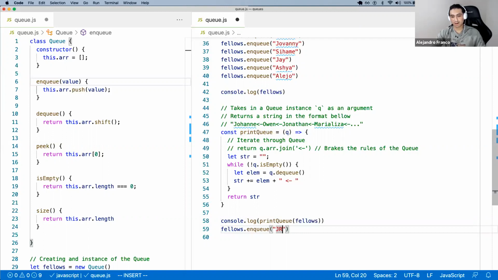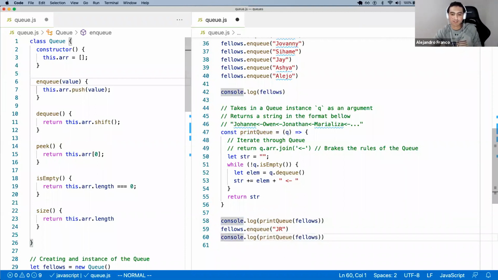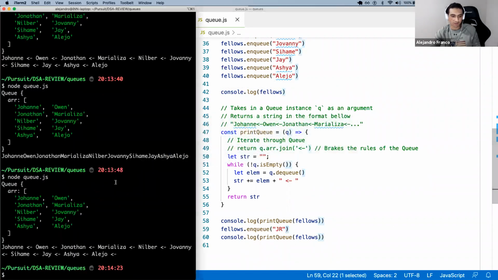Let's enqueue JR. He was a fellow. We all know JR. And then after that, we want to print the fellows queue again to see that JR should now be at the end of the queue, right? And that will be after Alejo. So let's take a look.